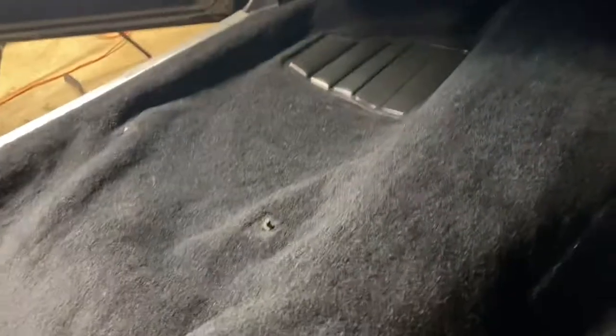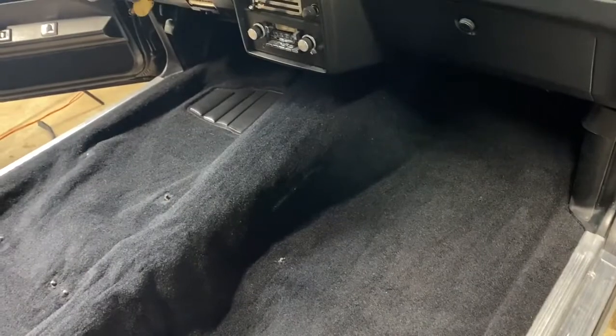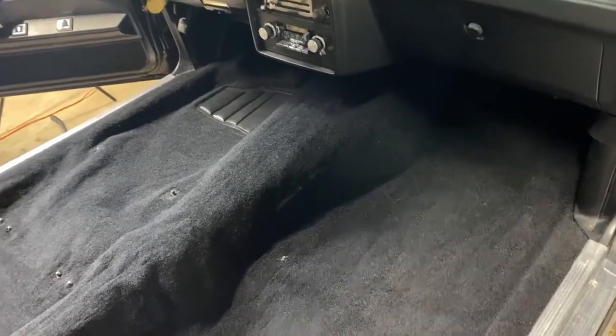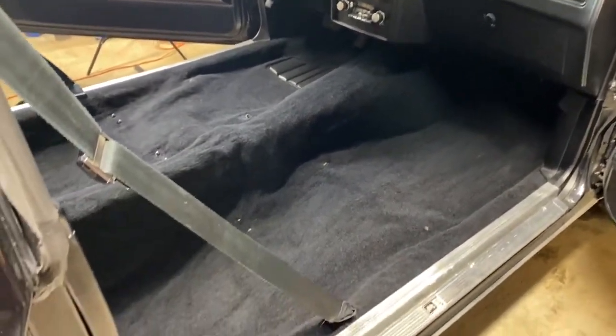Can't really tell. And again, in the future, we are planning on putting a 4-speed in here. So once the 4-speed's in, we'll have the boot screwed down to the floor. So hopefully we won't have any other issues with any of that. But otherwise, when the seats are in here, I think it's going to look really nice.